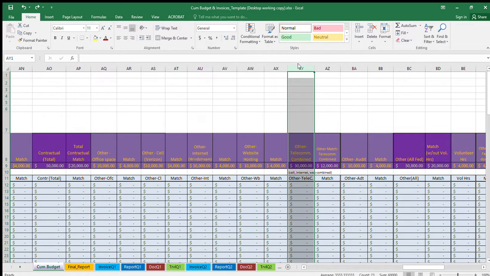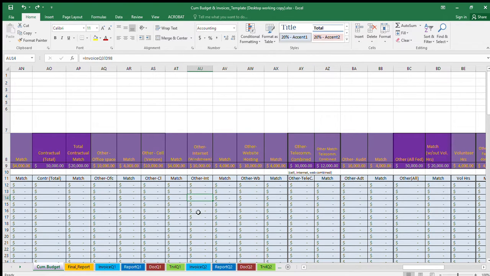However, I would be wary of that until a person gets really familiar with this template, because you could be deleting a column that then is somehow feeding into another spreadsheet. Because as you'll see as I go down, these spreadsheets are all linked. When you put in a number in one place, it populates and shows up in another document somewhere else much of the time. And so you've got to be wary of what you delete or what you change.